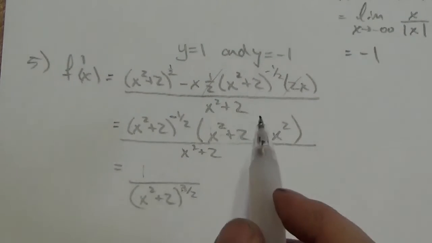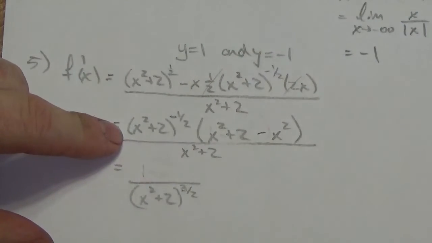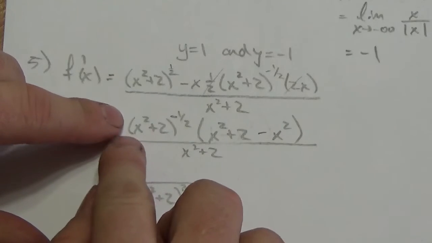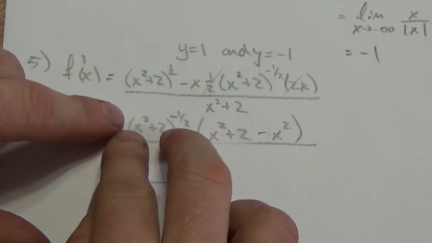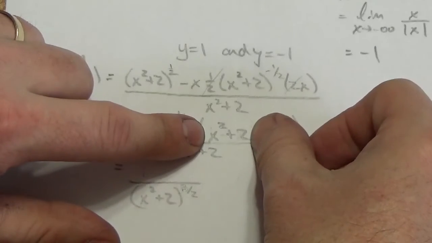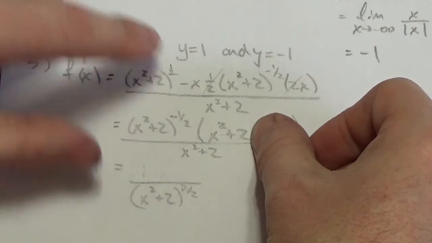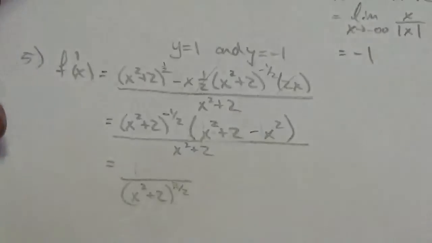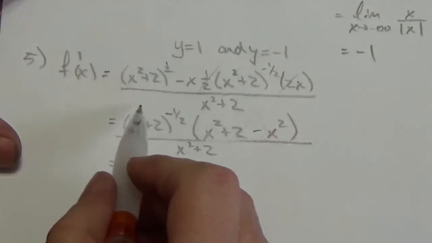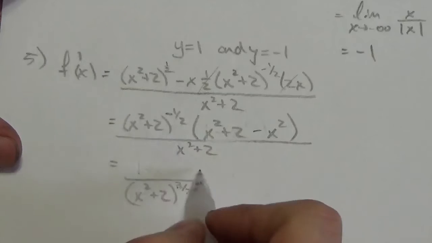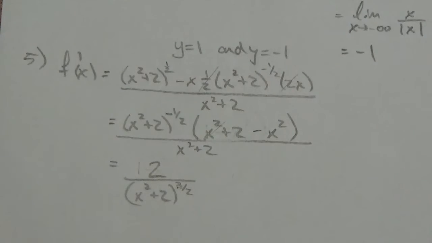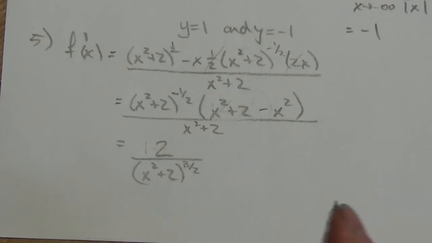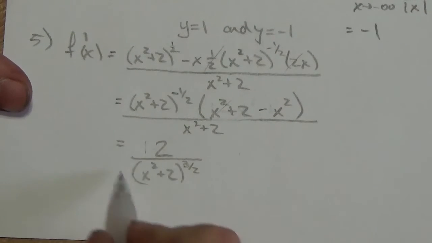Now, again, for those that aren't seeing how that works here, it might be more obvious if you just multiply this back through. You'll see x squared plus 2 to the -1/2. If you multiply that by x squared plus 2, it'll get you x squared plus 2 to the +1/2. So anyway, right now that factor up front there is going to move down. The x squared is going to cancel. I'm going to be left with a 2 here. That's beautiful. Absolutely beautiful. Now, where does this function go to 0?